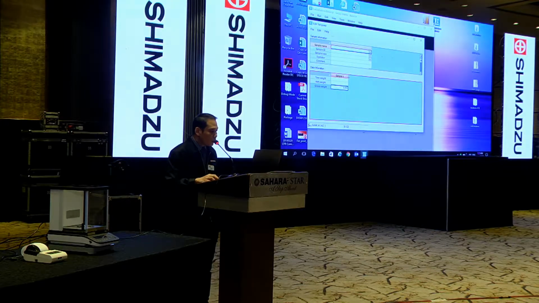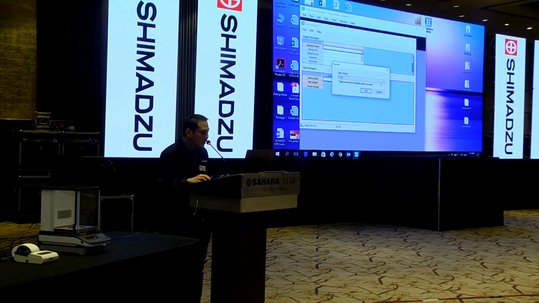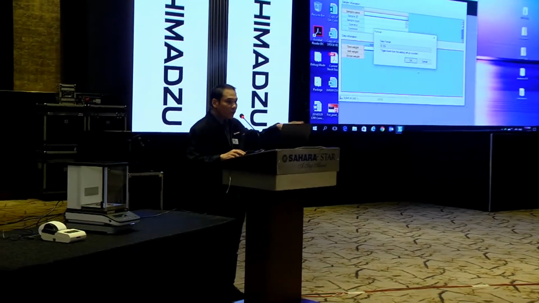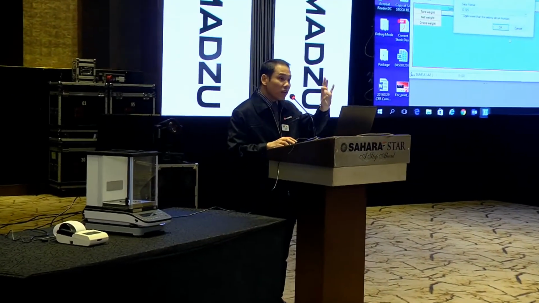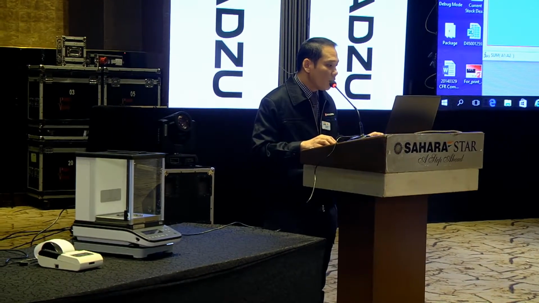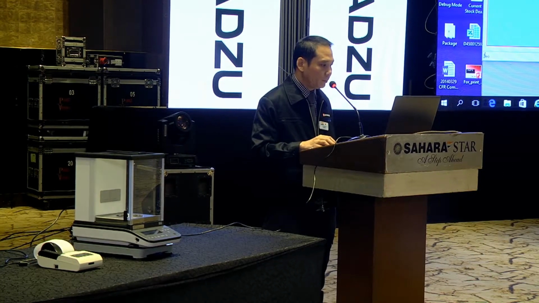So you can also edit the format. This is a 5 decimal balance. By default, it only shows 3 decimal places, so you have to change the format to 5 decimal. Then you press OK.